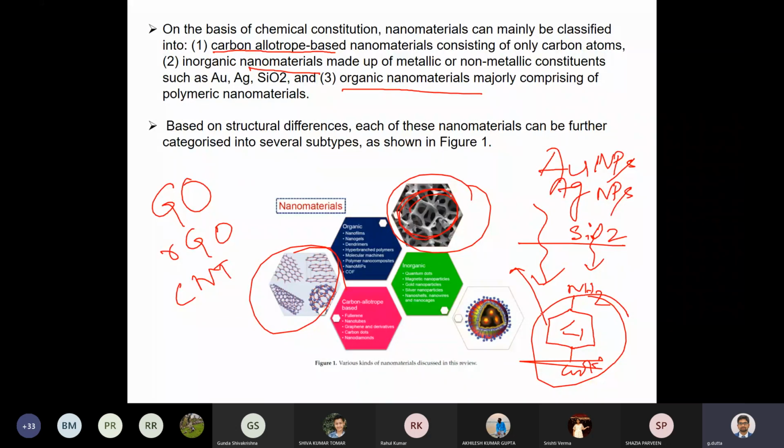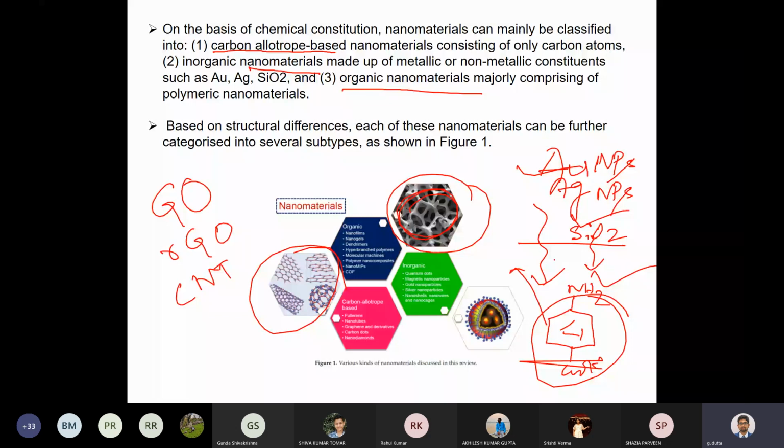So actually, you have a huge scope. You can explore different kinds of nanomaterials, different kinds of organic molecules, different kinds of inorganic molecules. You can explore which is better for this sensor. Now I'm giving you the general idea. You can try this kind of thing when we go for your research purpose. Which nanomaterial is better for your sensor?